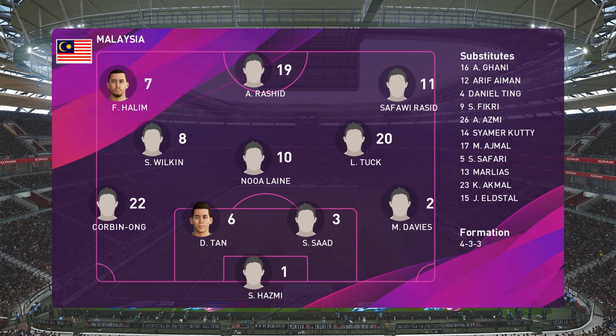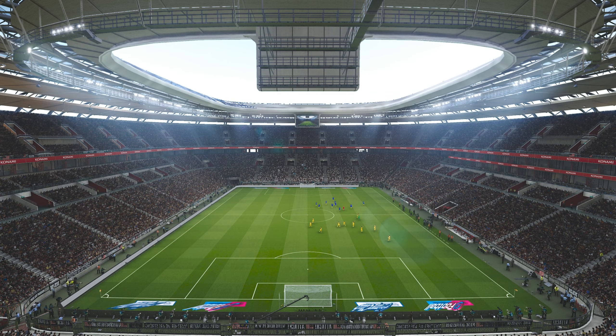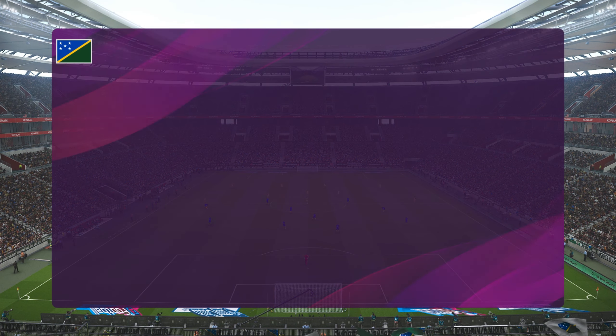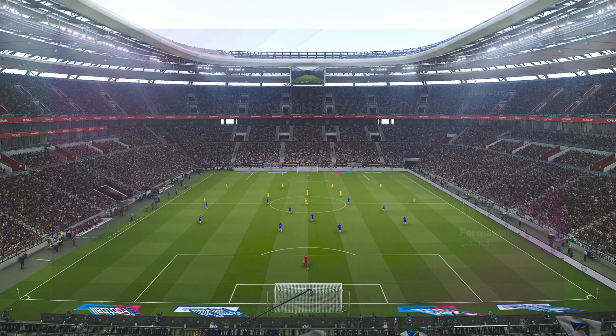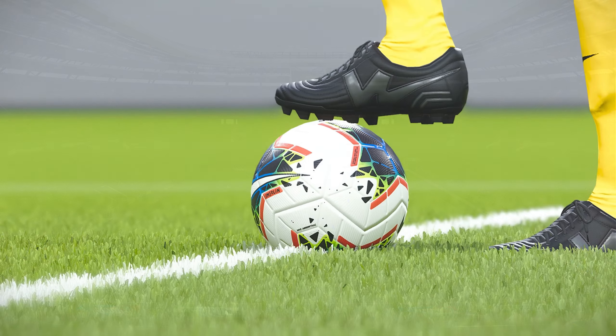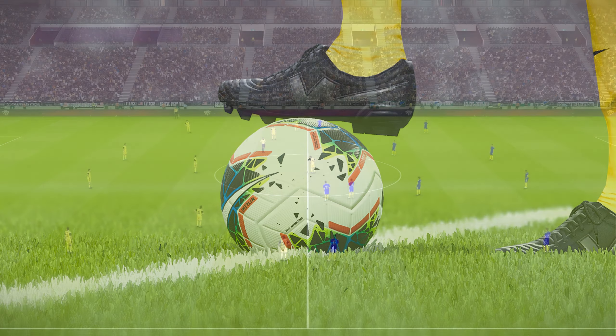According to what we've been told, this is how it looks — it's a 4-3-3. The importance of this formation is not to allow the midfield three and the attacking three to become too detached from one another. If that happens, pressure can quickly be applied via the counter-attack and you can be exposed defensively. So compactness can't be compromised, and you need talkers in this team — leaders and people willing to organise things very quickly.